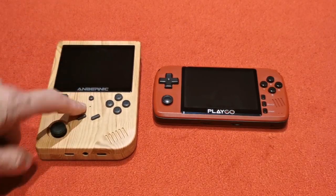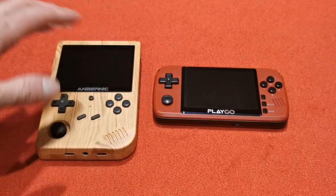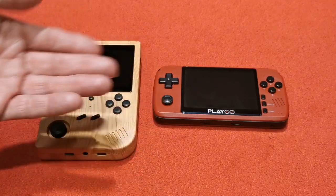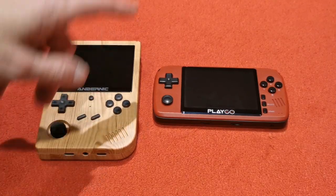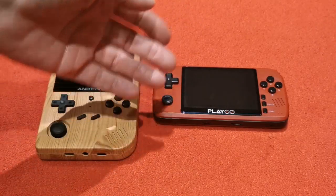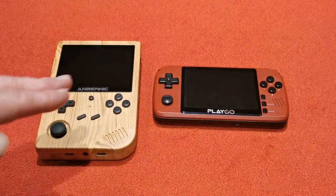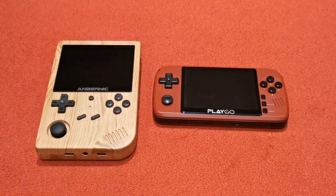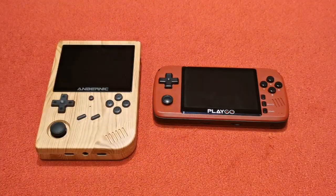But, like I said earlier, either one, guys, you will be very, very happy with whatever one you pick. It depends on your price range of where you want to go. But if you've got a little bit extra, then I would suggest you get this one. And if you just want a quick and a cheaper device that still performs like a dream, this one. So it's entirely up to you guys, because of course I own both. I love both, and I'm so glad I got both. But you might want to check one of them out, and not so much the other, when you go to your basket. So yeah, over to you guys.